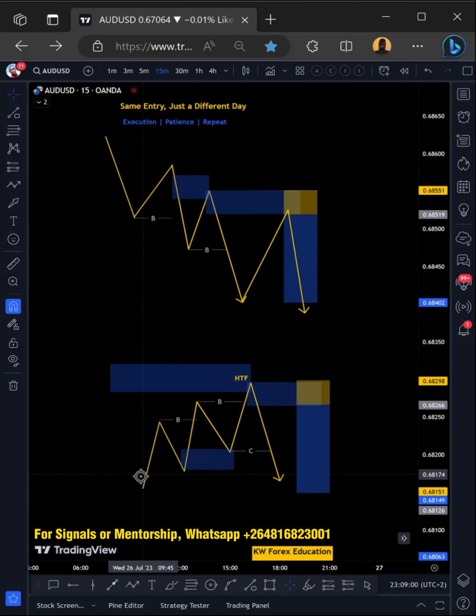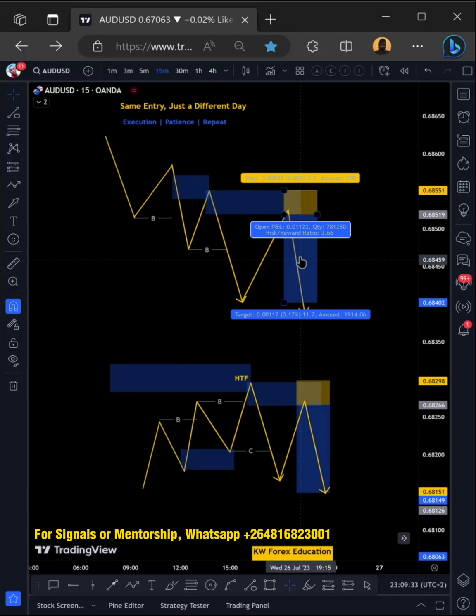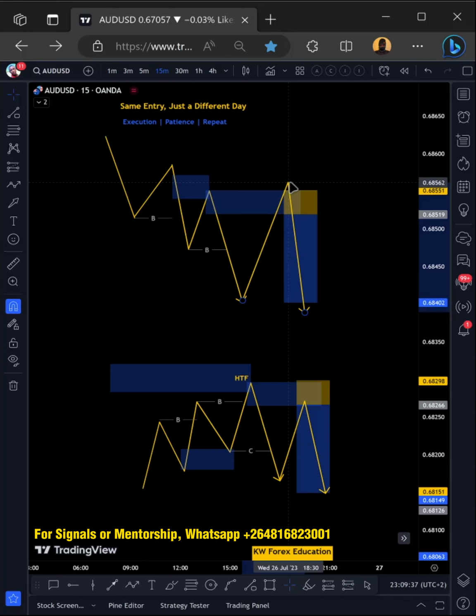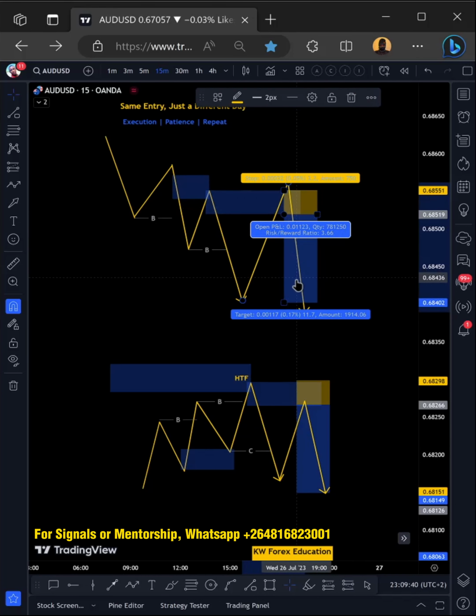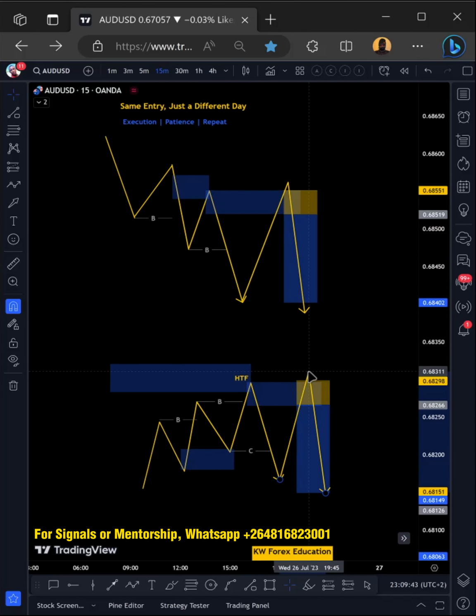Same like this, if it's a reversal whereby it mitigates the high time frame and then it takes out the higher low to create a change of character, and then you have this unmitigated order block. I need you to stop putting sell limits there and stop loss above your order block like that, anticipating that market is going to do something like that. I'm sure most of the time you've seen the market doing something like this. It wicks you out, and after it wicks you out, it goes into your direction, right?